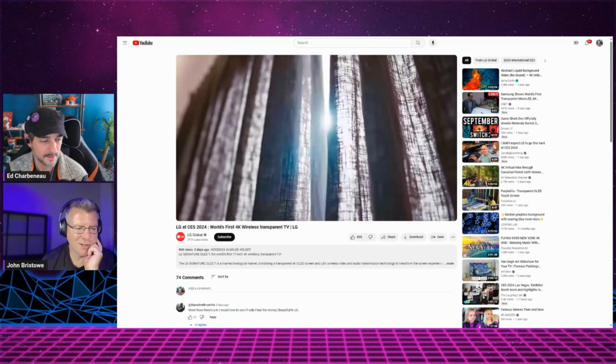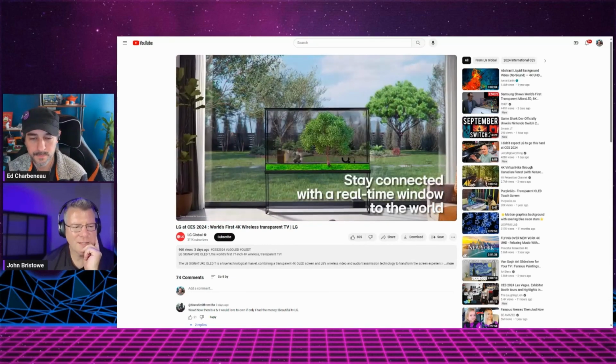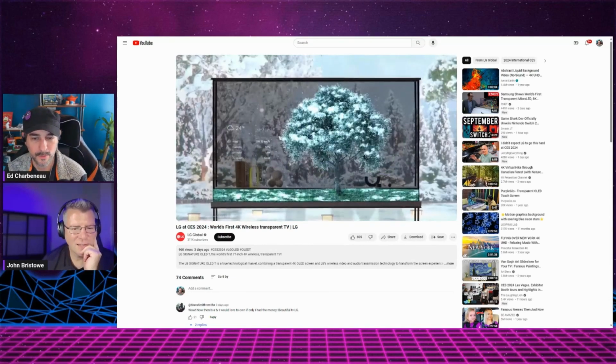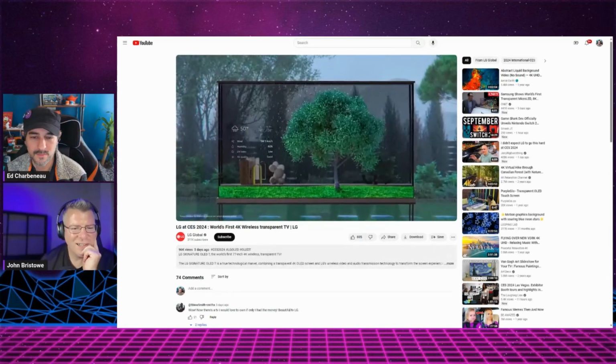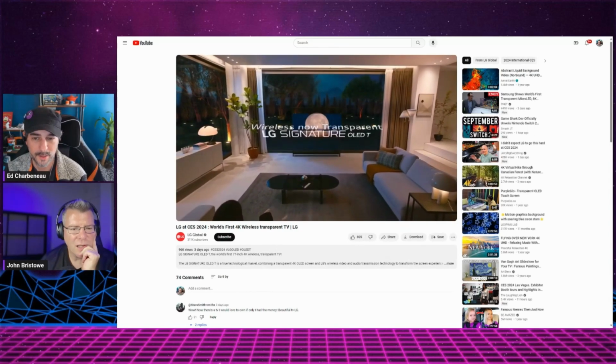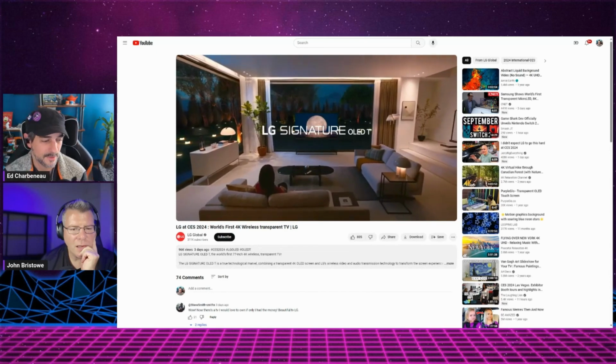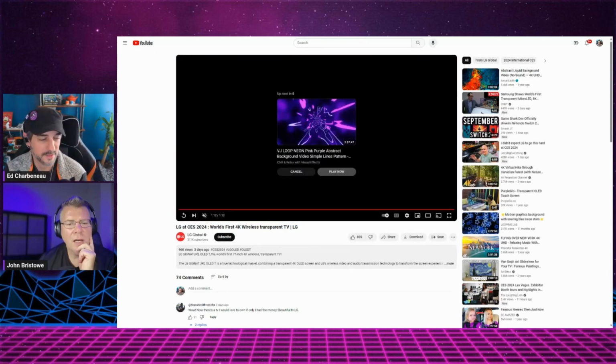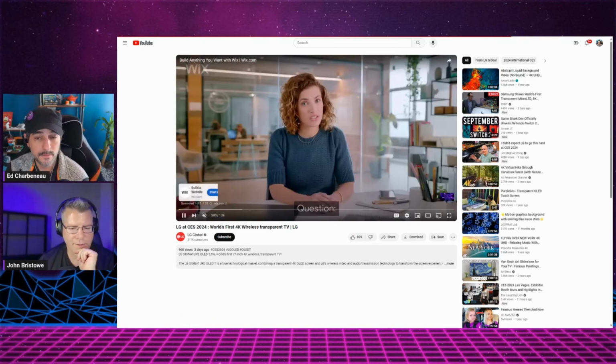There's a risk using it as a wall. Someone's going to walk right through it, maybe. Yeah, I probably wouldn't set it in the center of the room. But aesthetically, I think it looks good. And I think people will shell out money for that. I don't think it's going to be your standard issue TV for your house. But if you have a higher end place you want to put it in, a hotel room, I could definitely see some applications for it for sure. I don't see this as being all that bad. So there's a lot of that at CES. Different manufacturers, all different sorts of shapes, sizes, different spins on the technology. So there you go.